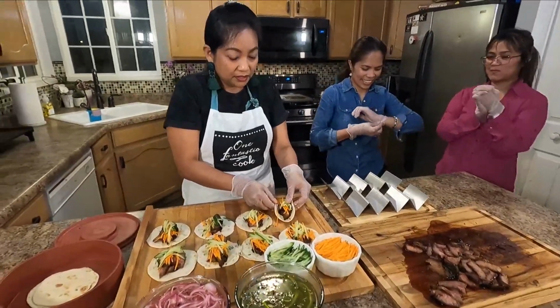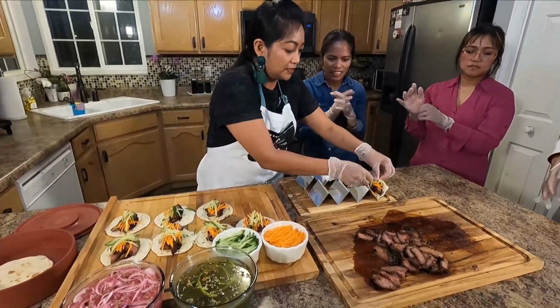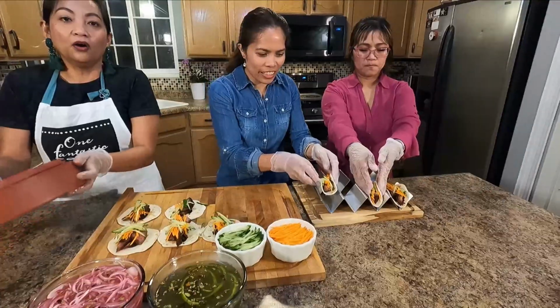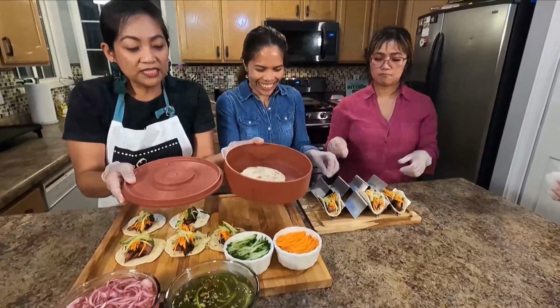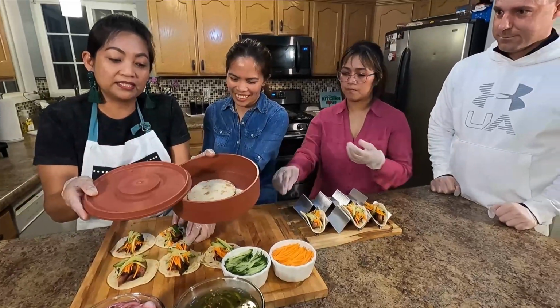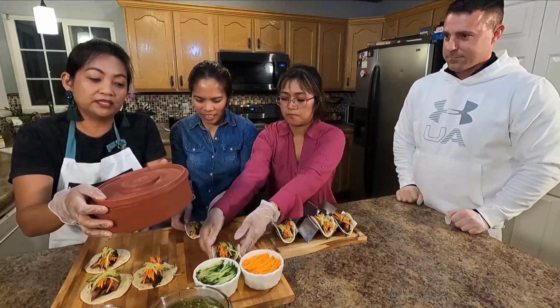We're just gonna put the pickle last. You just place it like this, and then I'll put it last. You guys wanna put that for me? Let's see. So what I use is I have the tortilla warmer. So when you reheat them, you just put it like this and cover them just to retain the warmness of the tortilla.